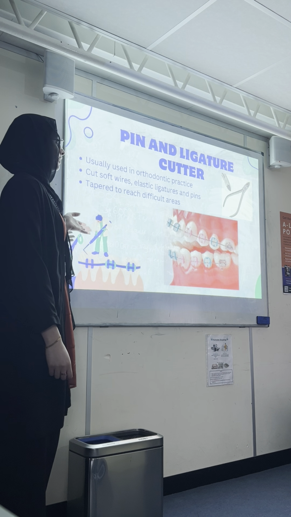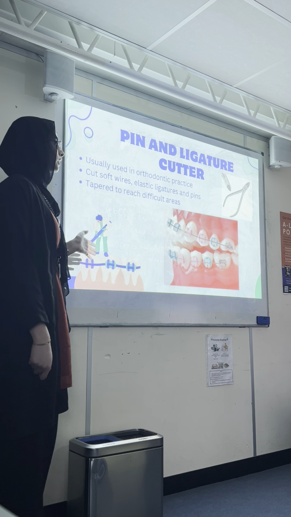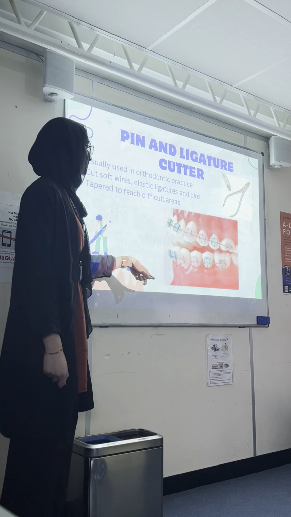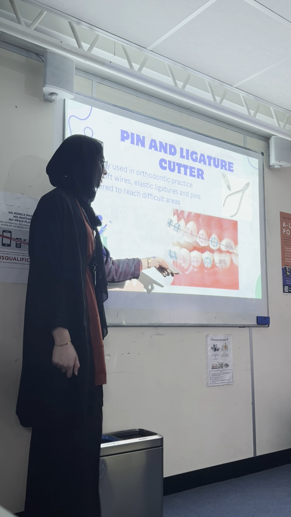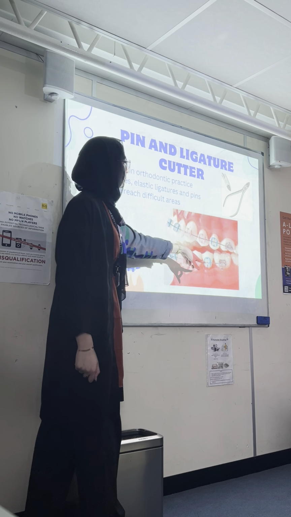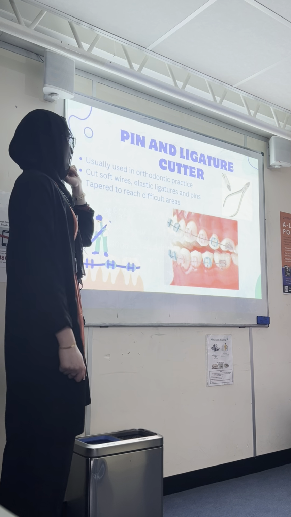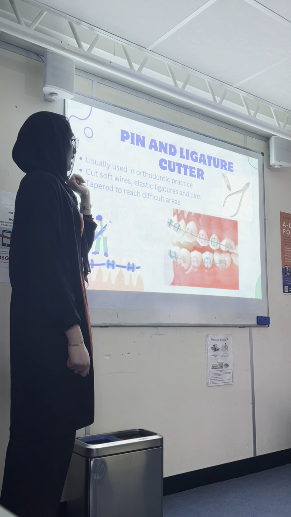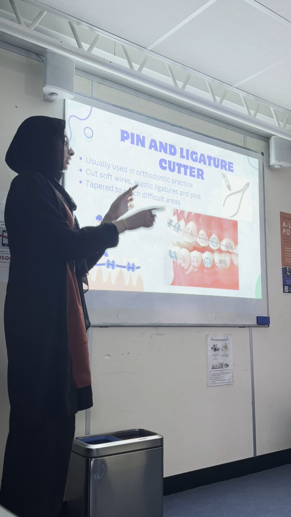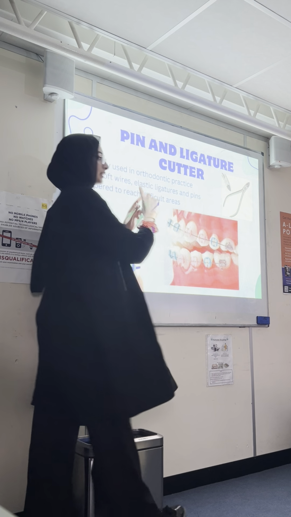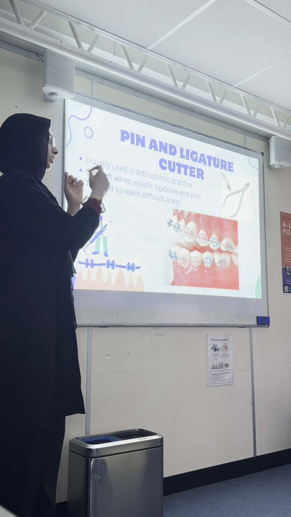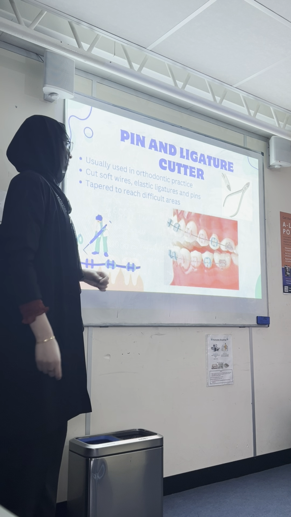And the next one is a pin and ligature cutter, and it's normally used in orthodontics. So you have braces, and an orthodontist usually uses these to cut maybe the ends of the wires over there, so they don't stab into your gum or your mouth in the back. And they're normally tapered at the end. So if you see over here, they're normally tapered so they can get into the space behind.